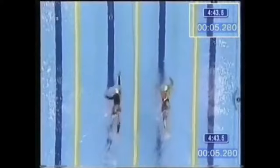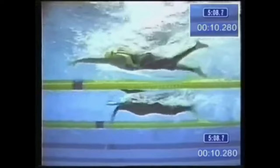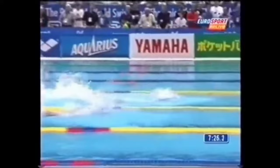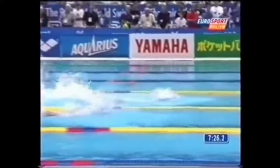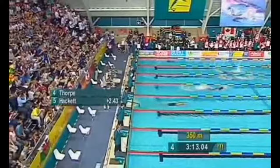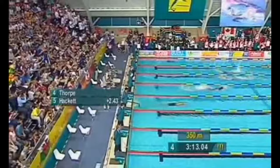The third point he excelled at was accelerating his movement underwater. He accelerated the water intensely, strongly. This allowed him to swim with a big stroke — an amplitude stroke — but he really trained himself to push the water progressively, to pull the water really strongly, and to have a very short propulsion phase. Because what does that do? It allows you to glide longer, to place yourself much more on the edge, and therefore to reduce more and more the resistance to forward advancement. That's why, as he progressed, the number of movements he made decreased, because he pushed water harder and harder, and also oriented his propulsive surfaces extremely well towards his feet.